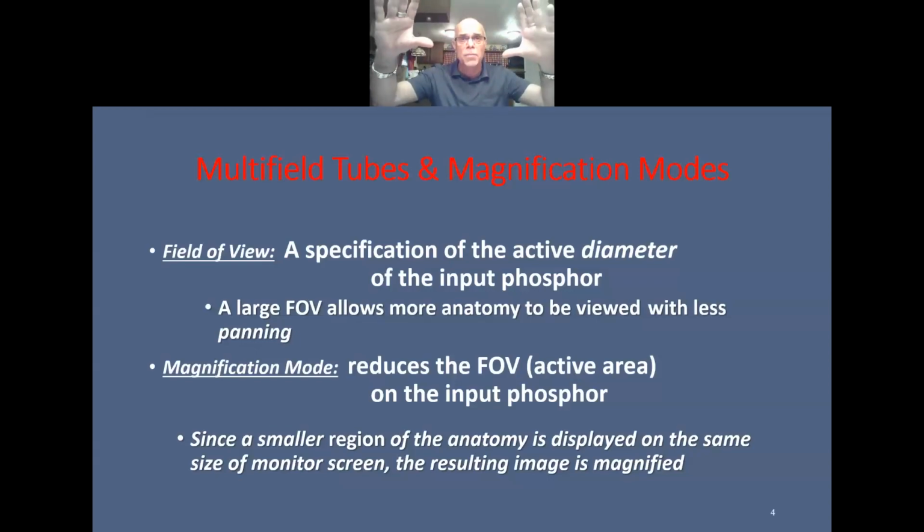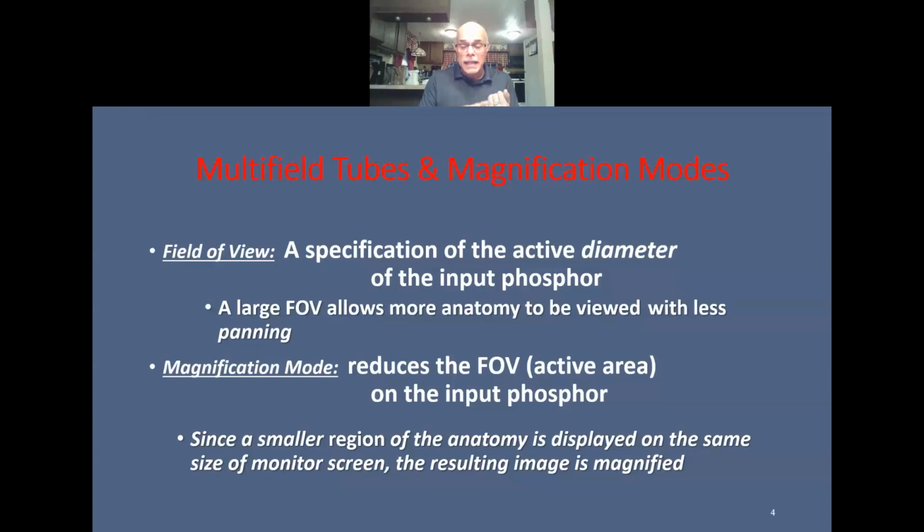It's actually dimmer, but the machine automatically boosts your mA, which is going to cause it to become brighter. So if we're boosting up our mA, and this is through the X-ray tube under the table, what is more mA going to do to our patient exposure? Patient exposure is actually going to go up in the magnification mode. That's the downside of using the magnification mode.